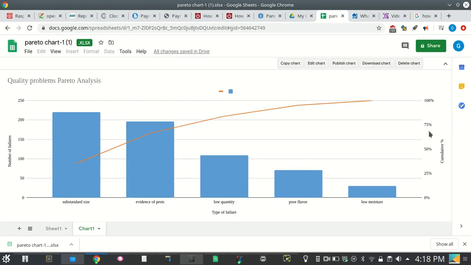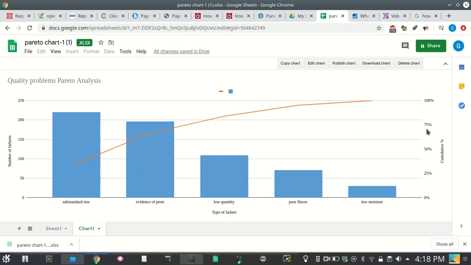Now, let me show you how to make more grid lines so that you could see the 80% a little more easily. All right. Ideally, you would have the software just permanently label. So this is 35%. This is 66%. It was a little off there. I thought it was about 70%. This is 84%. So ideally, you would have these labels there permanently, but I just don't know how to make them stay there. When you hover over the line, you could see the cumulative percent labels just like that. But I want them to stay there, but I'm not sure how to do that.